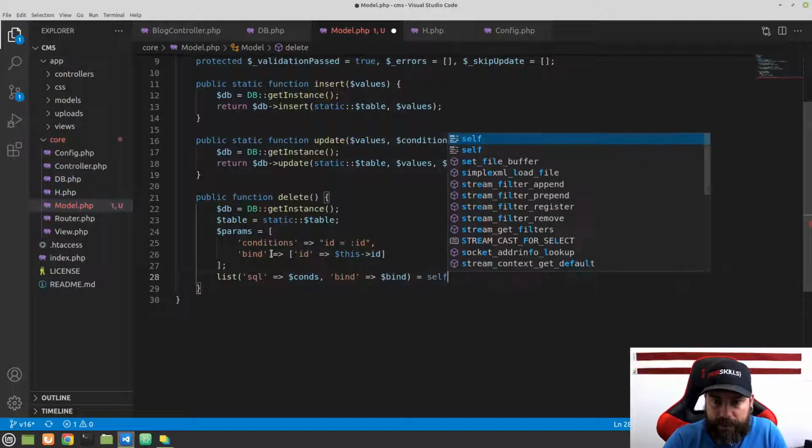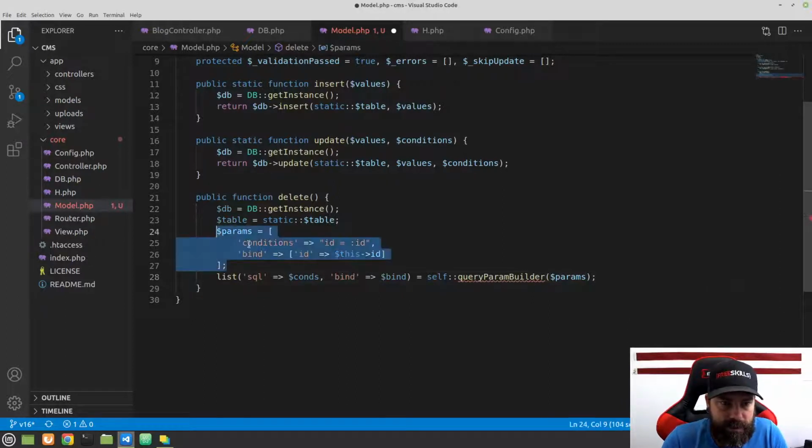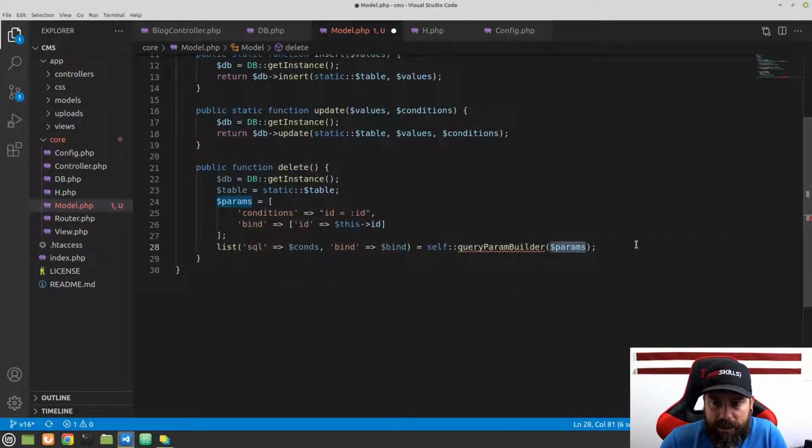And we're going to create a static method here on the model called query param builder, and it's going to take in some params. In this case, the params are going to be this conditions and this bind, and we're going to pass that in. Now we got red squigglies because we haven't created this method yet, but this method is actually going to return an associative array instead of one object, and the associative array is going to have two elements in it called SQL and bind.